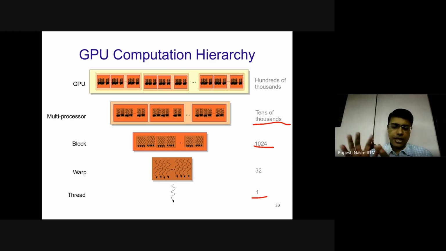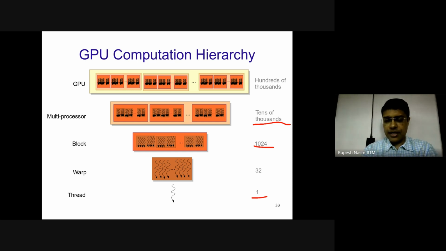Anyway, SIMT is a late nomenclature which is specific to NVIDIA CUDA, so don't take it as a very formal meaning. But yes, you are right that within a warp also they are executing the same instruction. Just that it is more specialized than saying that they execute the same code.